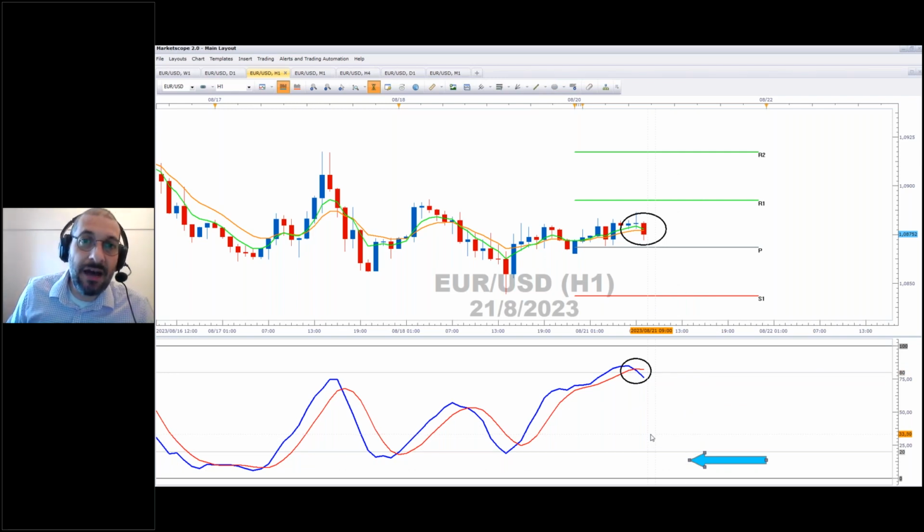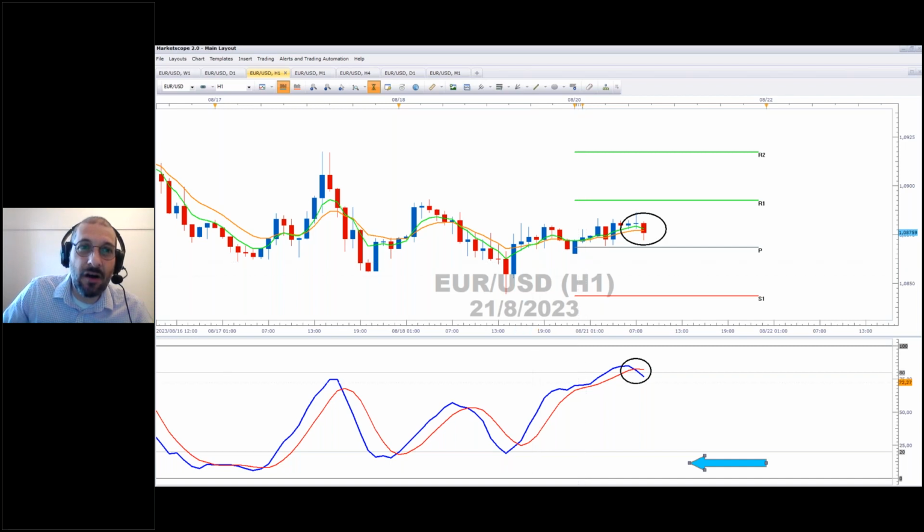and if the stochastic pushes down to the lower quintile, we want to be cross-referencing that with the dollar, just to see if there is sort of an equal but opposite type of signal there. So the greenback should be pushing into the upper quintile, while the euro should be pushing into the lower quintile. But we've got to wait to see if we get that dead cross. What's the driver here? US interest rates. US interest rates seem to be the key driver. We want to see if those continue higher today, okay, then that potentially acts as a headwind on the euro against the US dollar. We are already seeing the influences of the higher interest rates on gold.